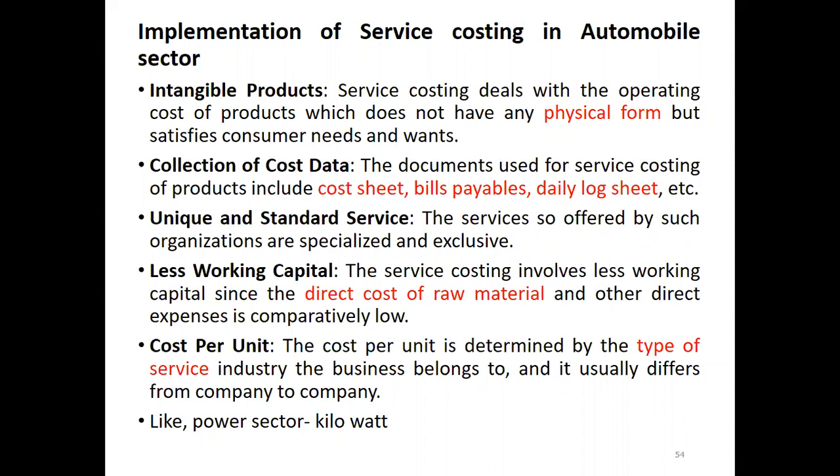Now see here, the power sector or energy sector is an intangible product. Why is it called an intangible product? Just see the heading; there is one mistake in the heading. I have written automobile sector, but this is the power sector. Generation of electricity or generation of power is an intangible product. Why is it intangible? Because it is a product which I can't touch.